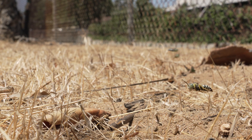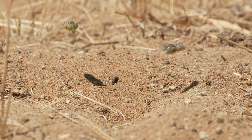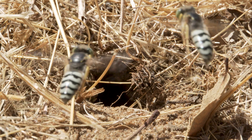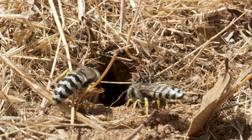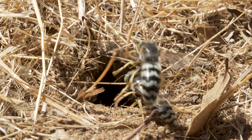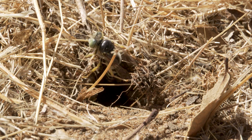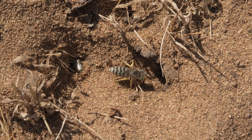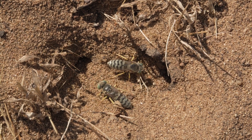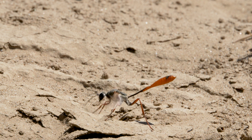These wasps all have nests next to each other, and you might think that means they are in a hive or colony like bees or yellow jackets. But these wasps are not social — they live around others but make no collective effort to work together and even act aggressively toward each other. This is called solitary gregarious nesting. Just look at these two, seemingly clueless, kicking sand at each other. Sometimes other wasp and bee species will live with them, like this thread-waisted wasp.